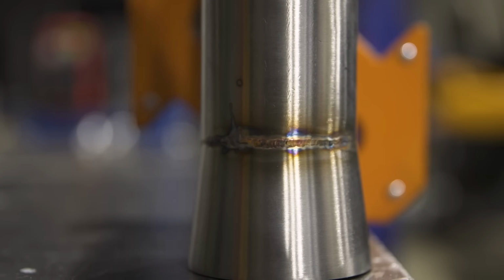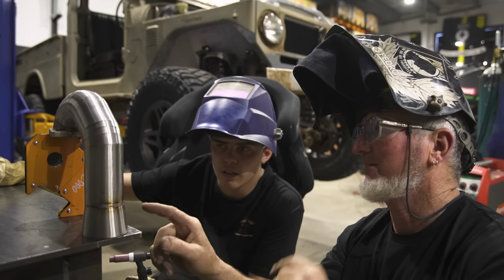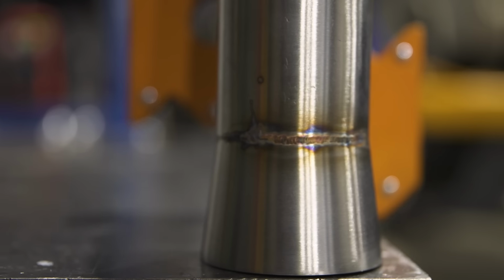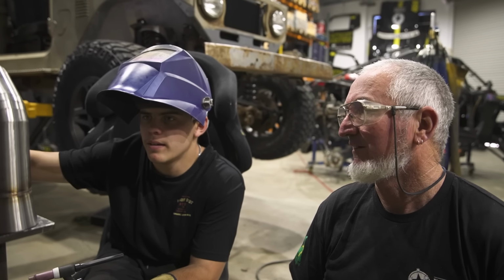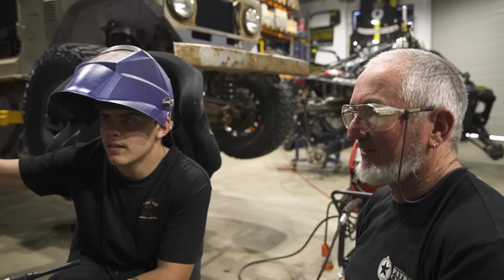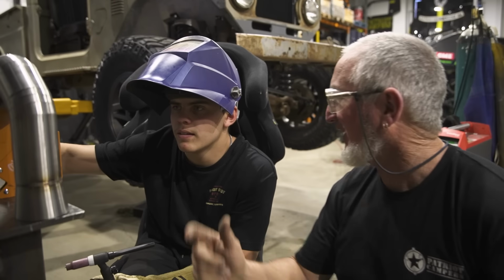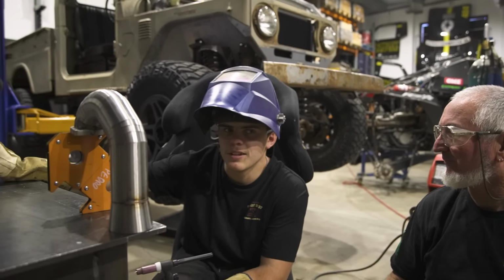Because if you turn the amps up to get more heat, it'll turn to crap. Your weld will go shitty. You've got to go slow to get the pretty welds that you want. You're not going to get mint at it on your first go. And you're understanding that, which is good, because most young people just want to do the minter straight up, you know what I mean? Start here, work your way up. Let's give it a go.